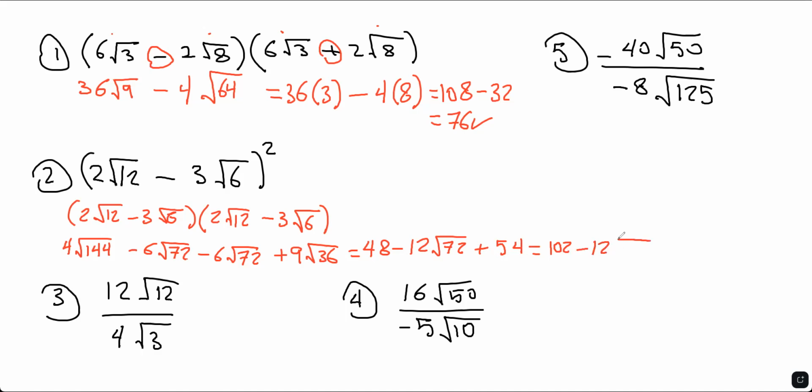The root 72, you have to break that down into 36 times 2 because 36 is a perfect square. That will give me 102 minus, square root of 36 is 6, times negative 12 is minus 72, and the root 2 stays under the square root. Yeah, sorry, I forgot to write the 2 there. So these first two questions are from the questions we had last week. Okay. Now, this is the new stuff here.